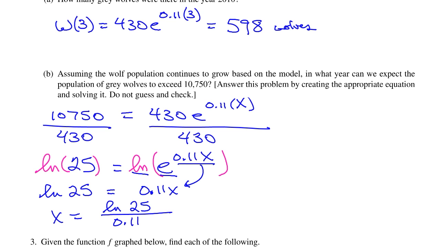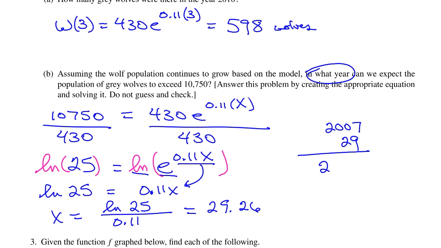Part B, find the limit as x goes to 2 from the right. Now we're looking at the right side. As x goes to 2 from the right side, we see that we get down to -4. Part C, find the limit as x goes to 2, the full two-sided limit. Since the two one-sided limits are not the same, the full limit does not exist.